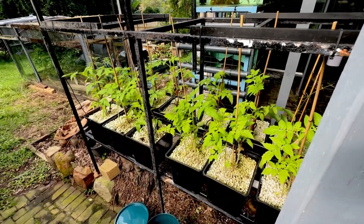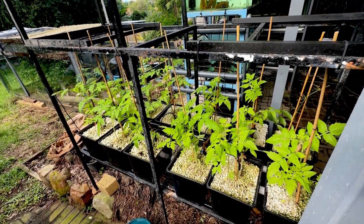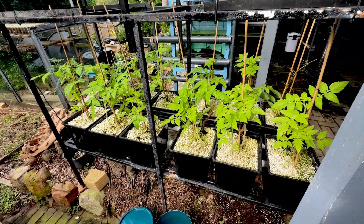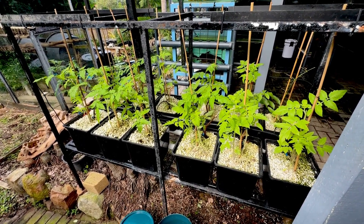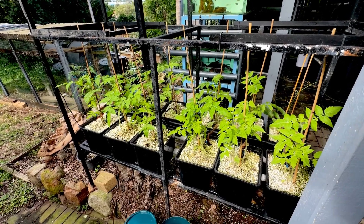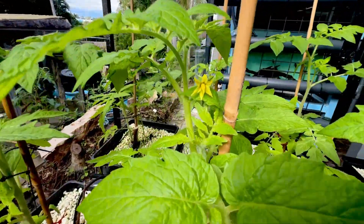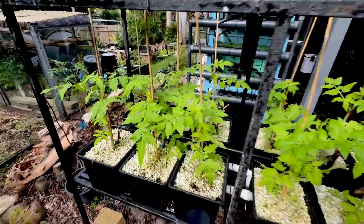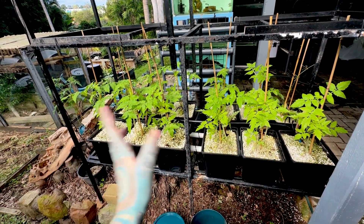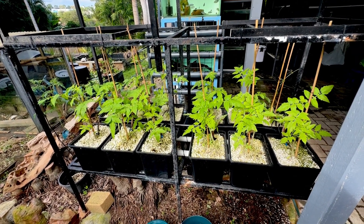We live in the subtropics but it's about 20 degrees Celsius in the daytime, down to about 15 at night, and getting a bit colder. Mites don't like that temperature - they seem to be around in spring and summer - so hopefully no more mites. The other issue we had was rats and mice, and you'd think just put traps down, but it's not that easy.